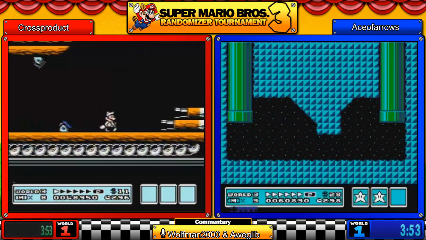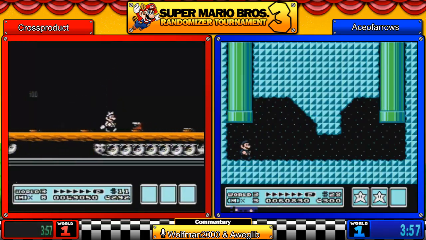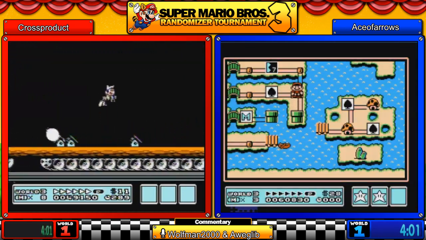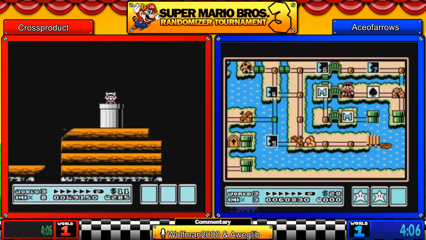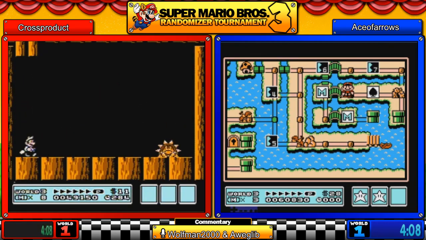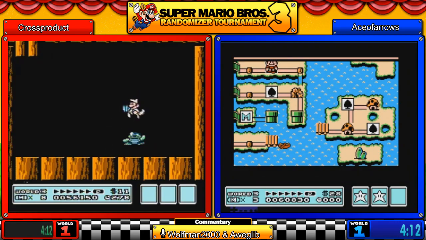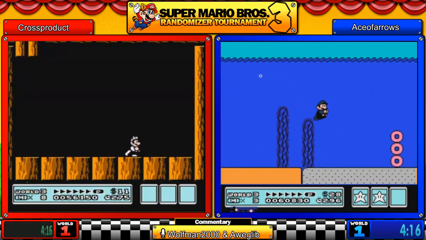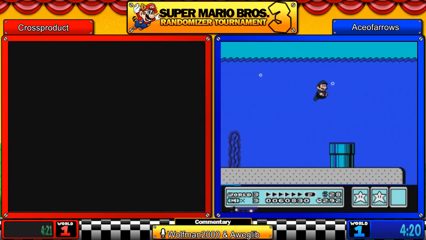Oh, and Aceofarrows ended up going in the wrong pipe. The correct pipe was 2 south, 1 east of the first fortress. Has to go the long way around. Yeah, so unfortunate error in judgment there from Ace, but it's randomized, so it's nothing you can know. So now he's got to decide how he wants to get to that other pipe there, as that's the one that will take him to Wendy.